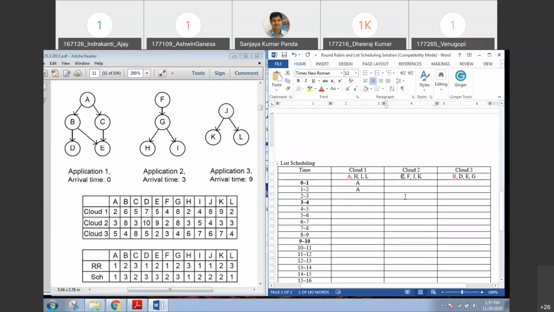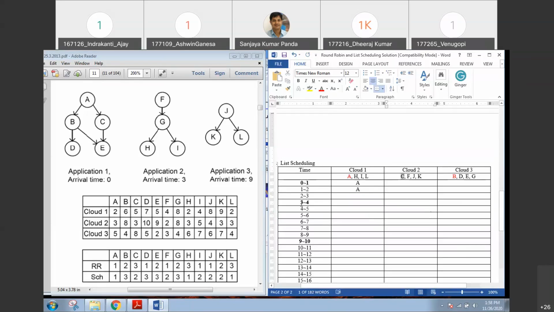B is taking 4 units of time in cloud 3. Similarly, C is taking 3 units of time in cloud 2. Now A, B, C are completed. We have taken this decision at time t equal to 2.